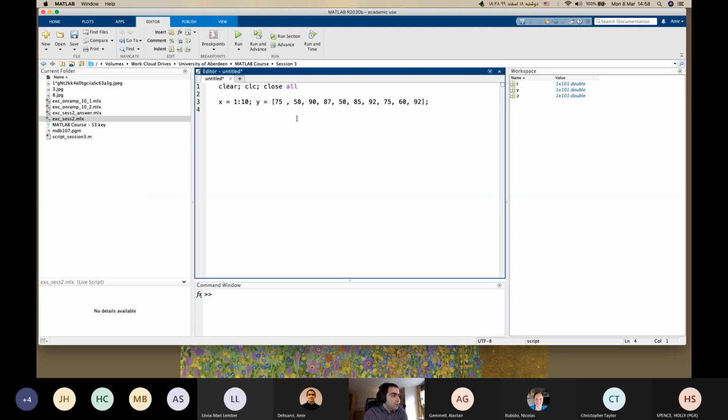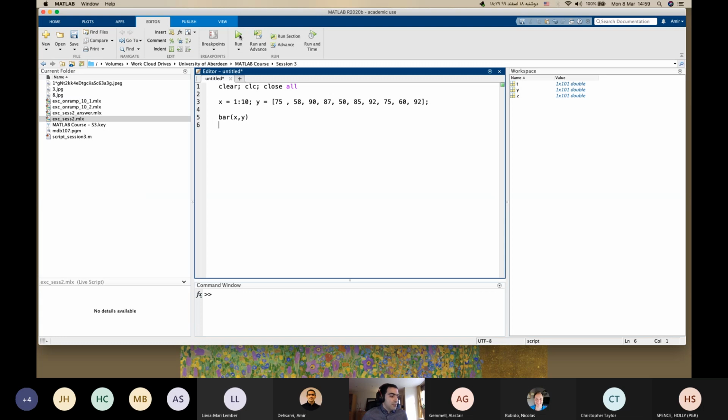So I'm going to show you a new type of graph or plot, and that's the bar plot. We are going to try to plot these against each other. So imagine we have 10 students, and these are the marks, the scores. So 1, 2, 3, 4, 5, 6, 7, 8, 9, 10, and we have 10 marks for them. So this is just to simply show you what a bar plot looks like.